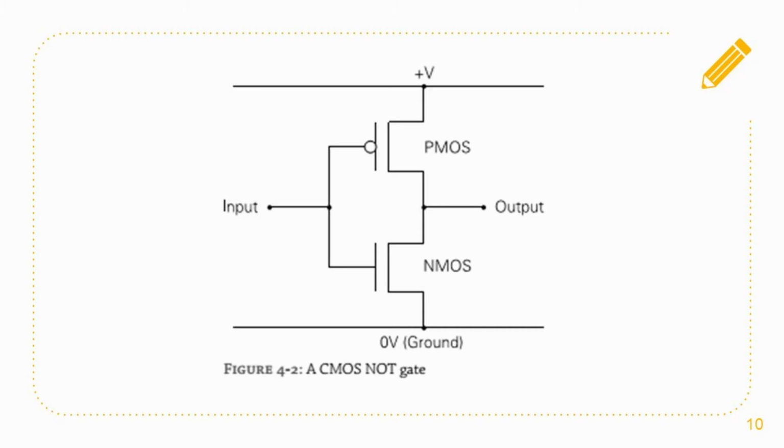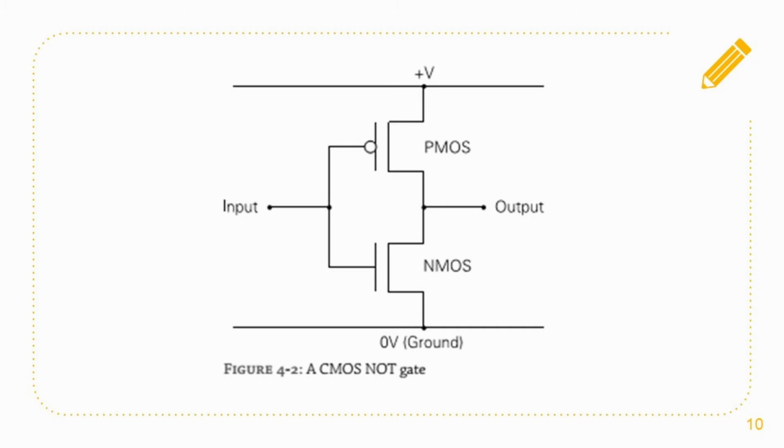3. PMOS transistor, P1. A PMOS transistor connected between the output node and the power supply voltage, V_DD. The source of the PMOS transistor is connected to the power supply voltage, V_DD, and its drain is connected to the output node. The gate of the PMOS transistor is also connected to the input signal. 4. Output signal, Y. The output signal of the NOT gate, denoted as Y, is the complement of the input signal, A. It is the voltage at the output node, which changes based on the input signal and the operation of the transistors.